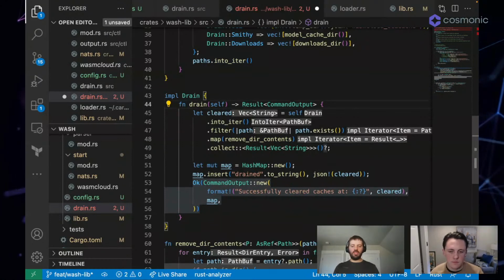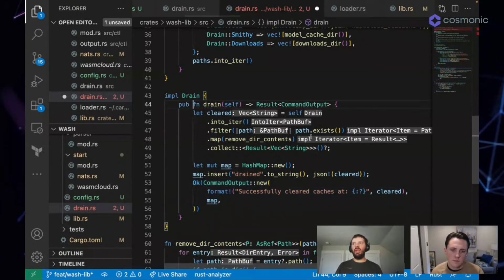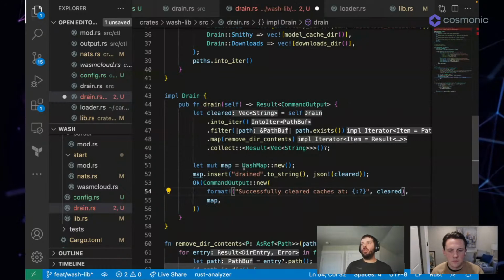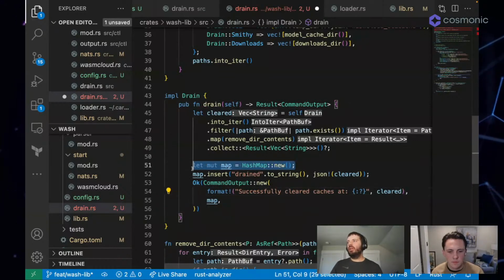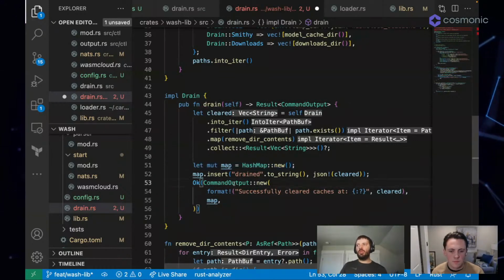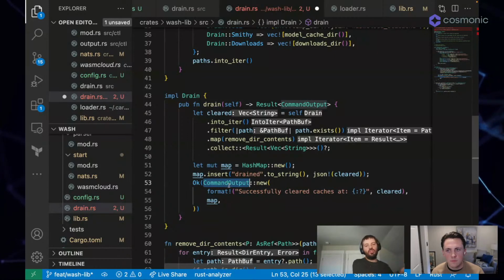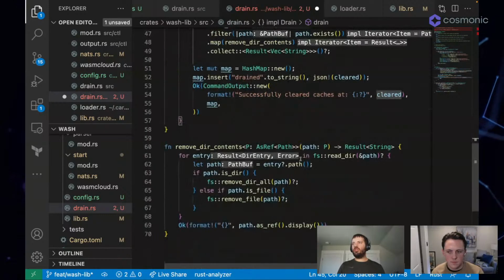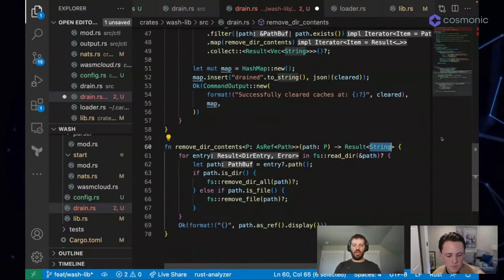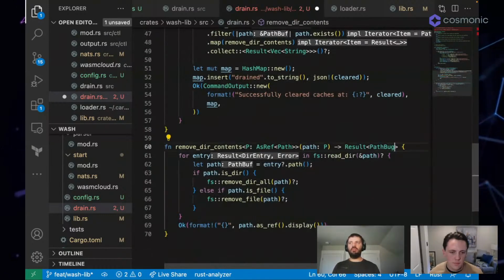You'll see that right now it's not exported, so we have to say pub fn drain. And then we need to change this type down here. We have this hash map, which is returning it for a specific command output format, which we don't care about in this library because that's only for outputting, and that should be a consumer's thing. They might be outputting it to all sorts of different styles, and we don't want to mess with that. We just want to give them data that's easy to consume. So now that I'm thinking about it, instead of it being a string, I'm going to make it be a PathBuf.